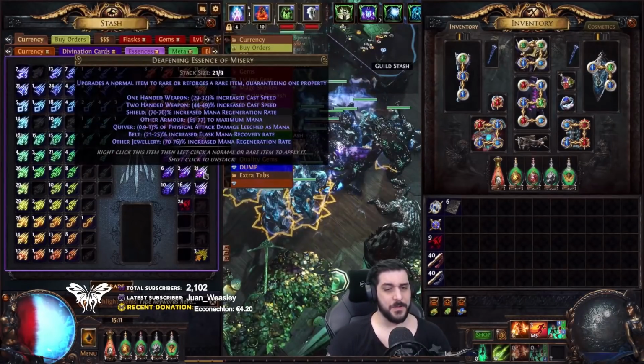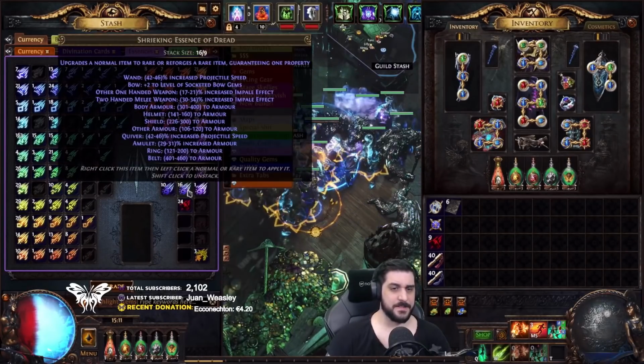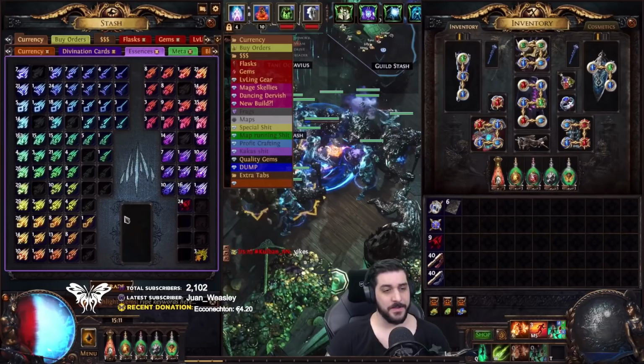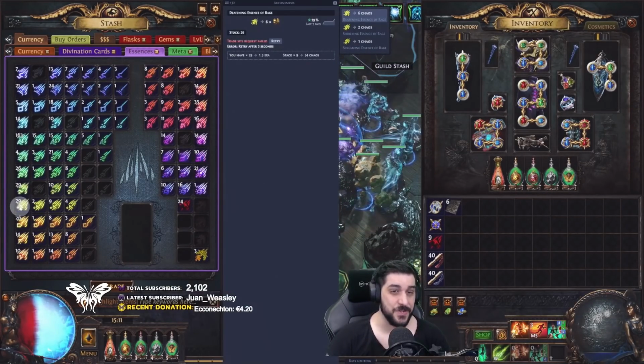I have a stack of 21 Misery, that is 21 chaos. I have 16 Shrieking Essences of Dread, that alone is 40 chaos right there. I got another 29 of Rage, that's another 1.3 exalted orbs.